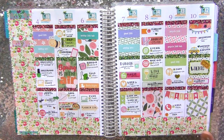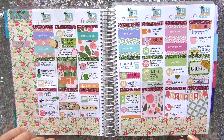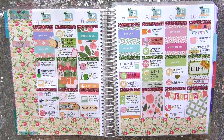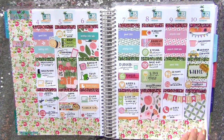I love this week because we have a Taco Tuesday in here. Me and my sister did our first wine and design class together, and it kind of got us hooked. We went back twice more, and then Andrea came to New York with Kirsten, and we went to go see Wicked. We went to eat at the Standard, and it was a really good time. So I really liked this week, and I also got my hair cut. Wow, that was a really long time ago.